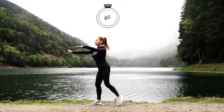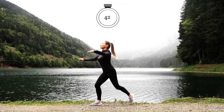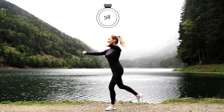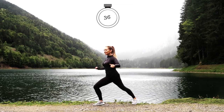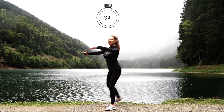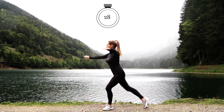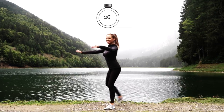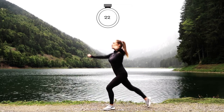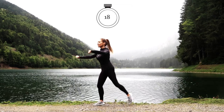Now let's look at where we're working here. Because we're pulling the arms back, we're toning through the top of the upper back. You're also working through your arms. If you focus on keeping your tummy muscles pulled in tight, then we're engaging through those. We're also working through your outer thigh, your inner thighs, working through the front of the thighs and through the booties. We're also increasing your calorie burn. You are toning, you are shaping your body. We are also strengthening through your bones.